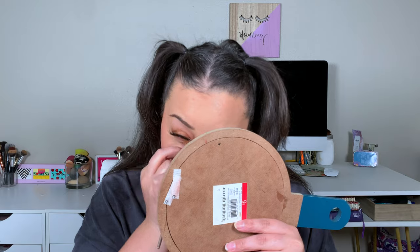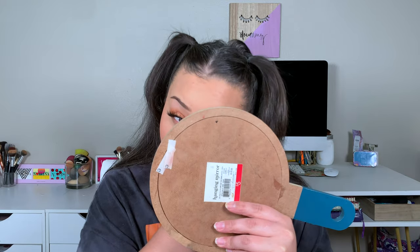So yeah, we're gonna go ahead and finish up the lower lash line. What we're gonna do is take the brush that had Desert Queen on it and start dusting that along the lower lash line. Okay, but I do wanna take a brown eyeliner.